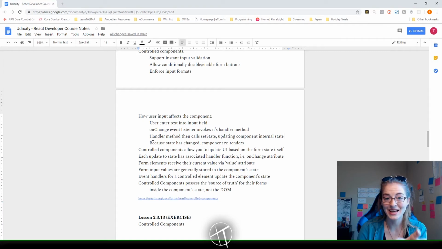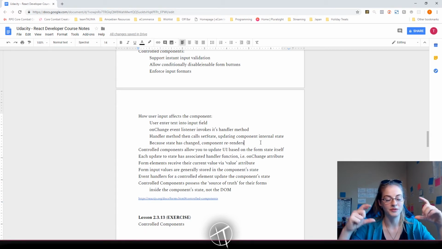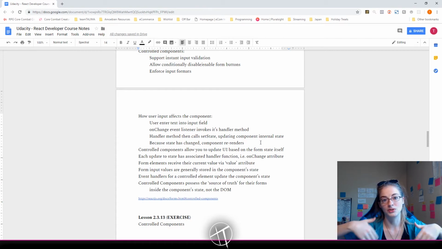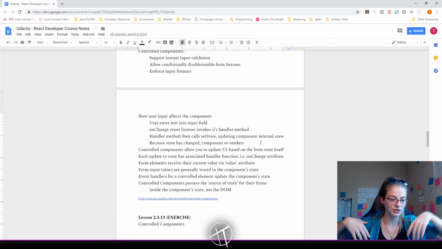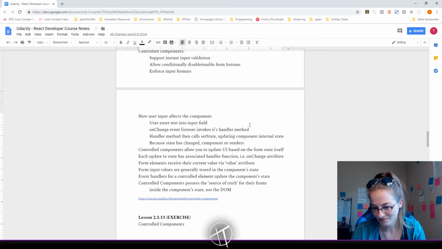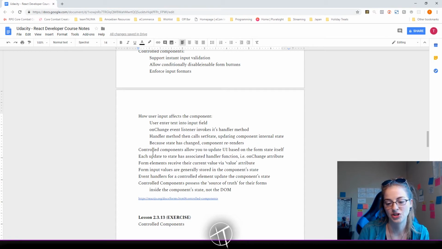Because state has changed, the component is going to automatically re-render, and when it does, the input field, whose value is set to something within the component state, is going to look at that state again and display the change.